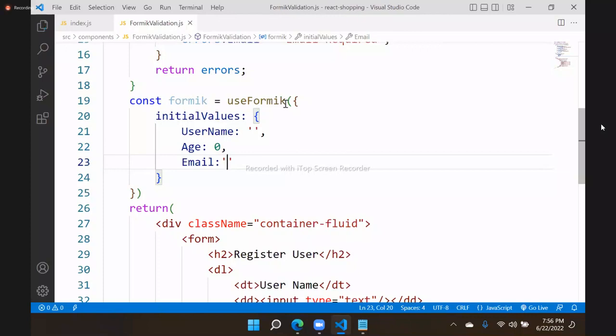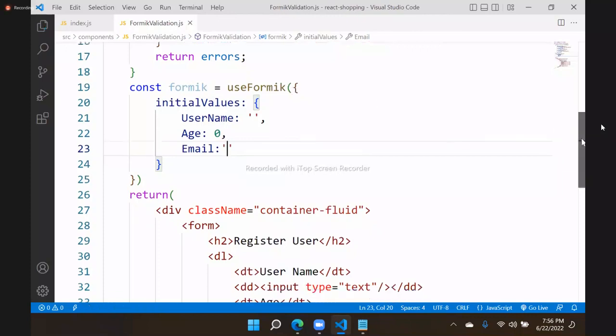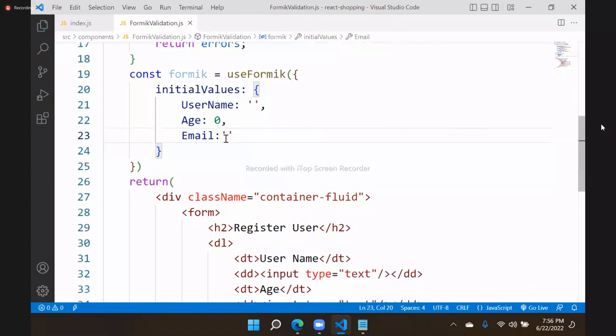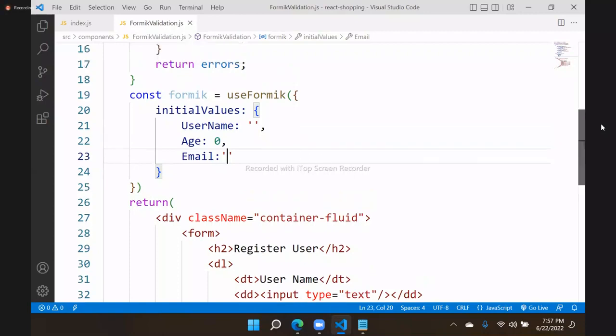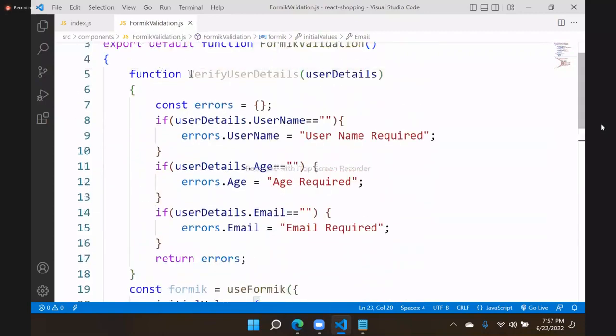These are initial values. If there is a problem in these values when data is sent in, who will verify? This validation function should verify.